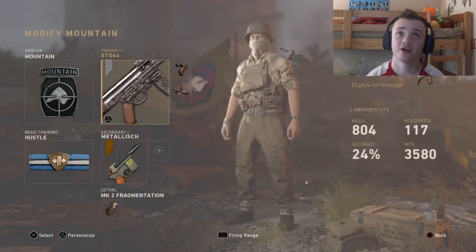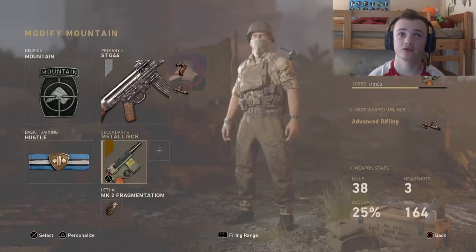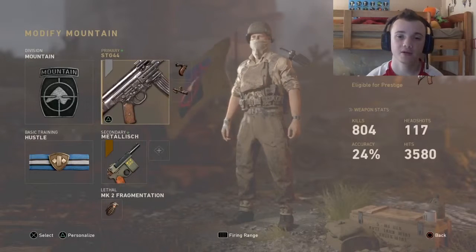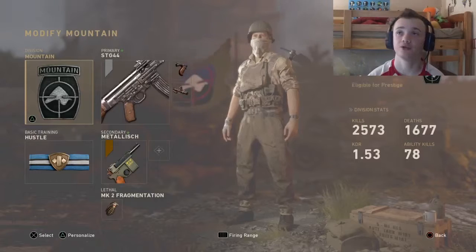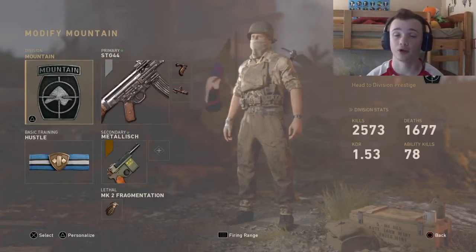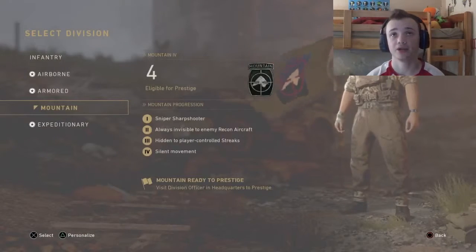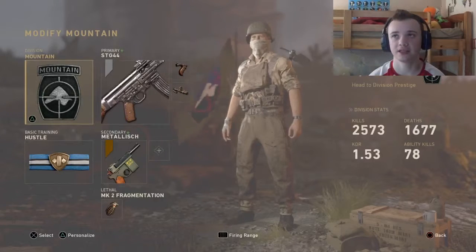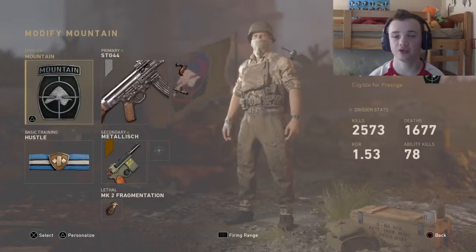As you can see here, I am using a simple STG with, I believe, the machine pistol. Is it the machine? Yeah, the machine pistol. But the main thing about this class is the division and the basic training. As you see, I'm using Mountaineer. Now, I see I'm eligible for prestige, but I'm not going to because there's really no point in doing it. I realise a lot of people don't use Mountaineer at all. I always see a lot of people on the radar, and it's really something that you should get used to using.